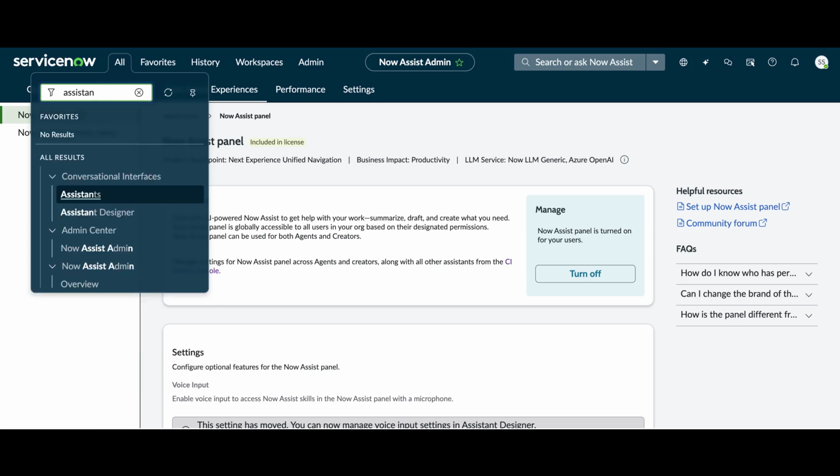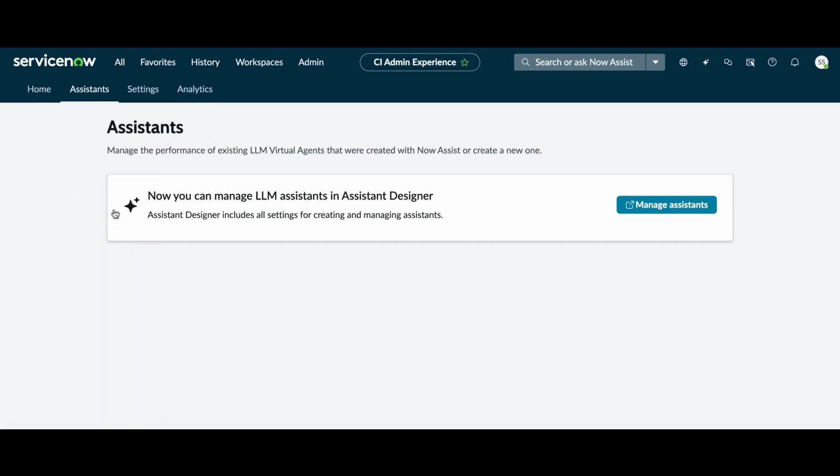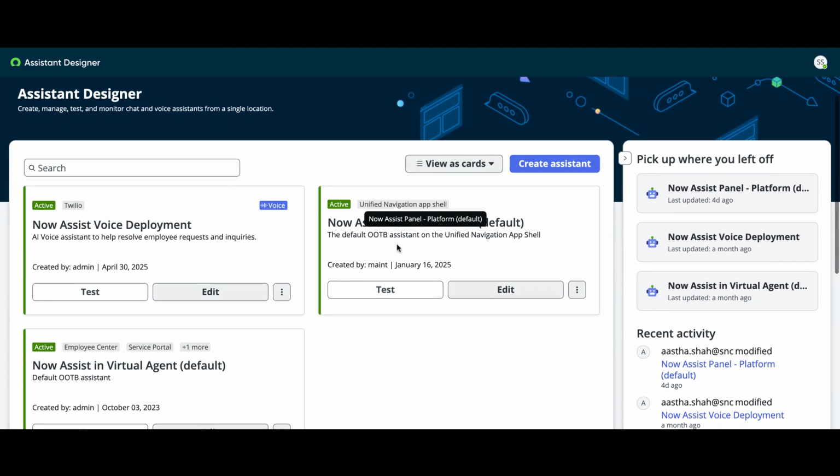If, after activation, the Now Assist panel or the star icon does not appear, here's how you can troubleshoot the issue. This page displays all available assistance options. Please ensure that the Now Assist panel platform is activated.